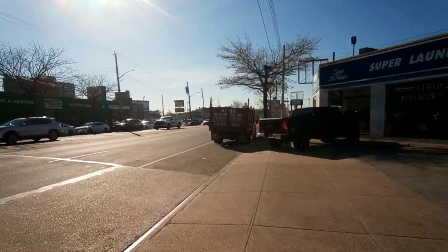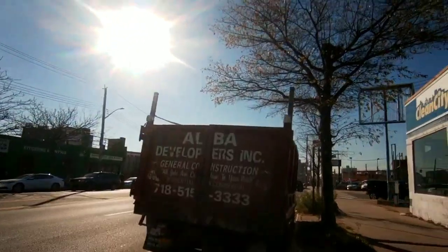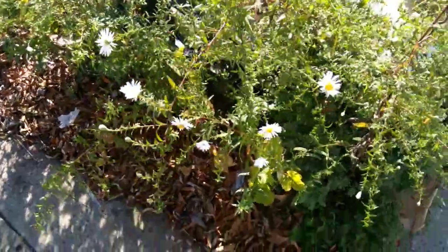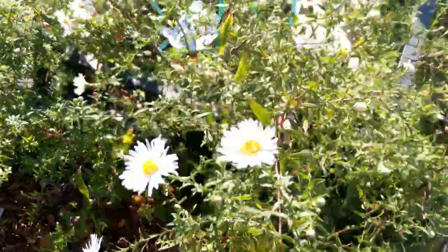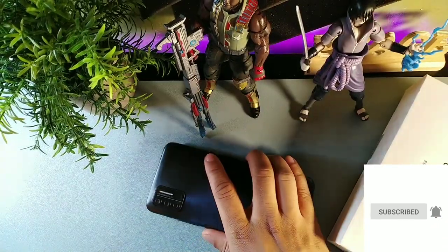This is the front-facing camera on the YumaDigi A7S — let me know how it's doing. There's actually a zoom button so I can zoom in. Let me know how the microphone sounds and how the auto stabilization and electronic image stabilization perform. This is the YumaDigi A7S and right now I'm using the wide-angle mode for video. This phone goes up to 720p maximum in video. This is the normal camera, and this is how it processes movement of plants and things like that. It also goes up to two times zoom with the button.